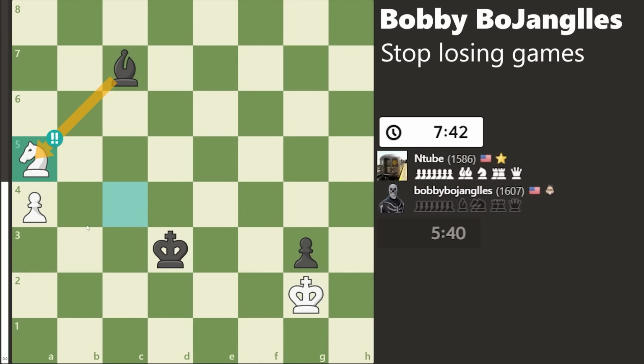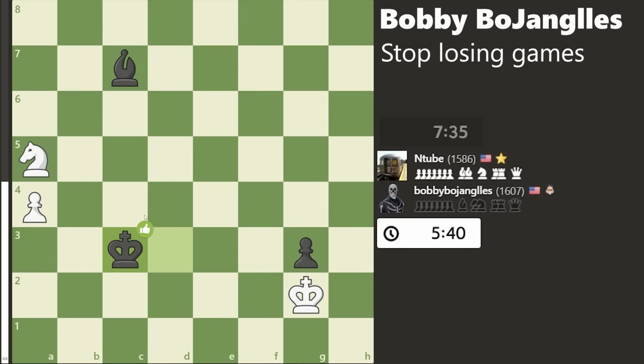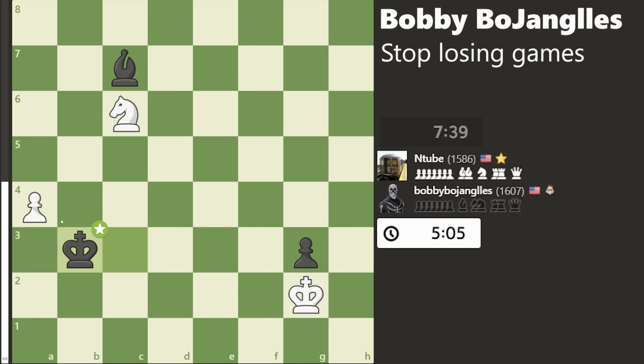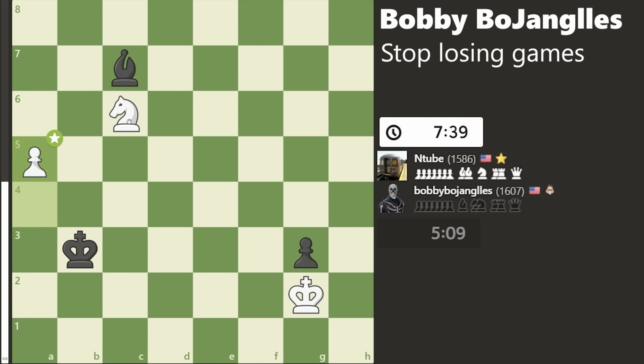They think maybe they can get their king over here and take this pawn, and then somehow promote this, but they cannot. They play king to c3, but now just get the knight out of the way, play knight to c6, and look, the knight blocks this square, defends this square, the pawn can come down, and it looks like I'm about to promote. The king cannot get here in time. King to b3 attacking the pawn, but I just move it forward.